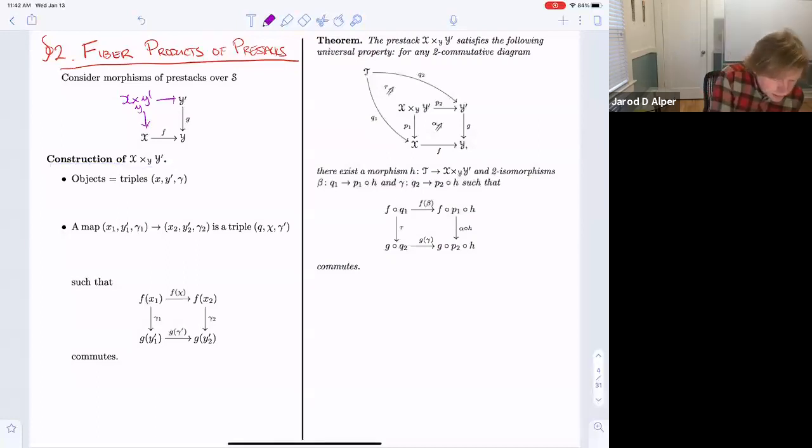Objects are triples. Let's spell this out.